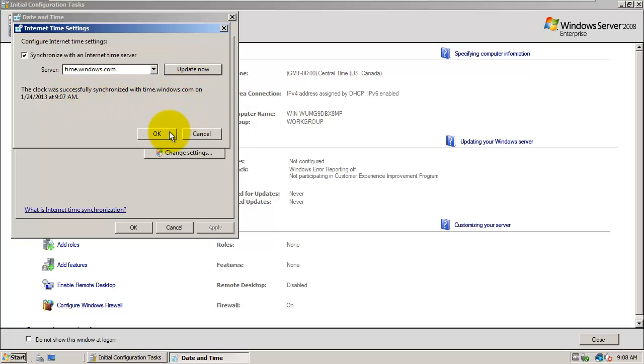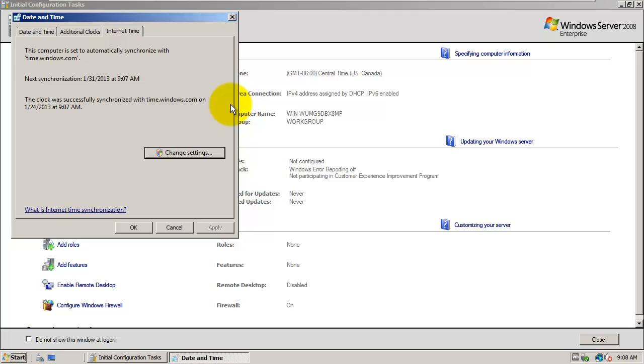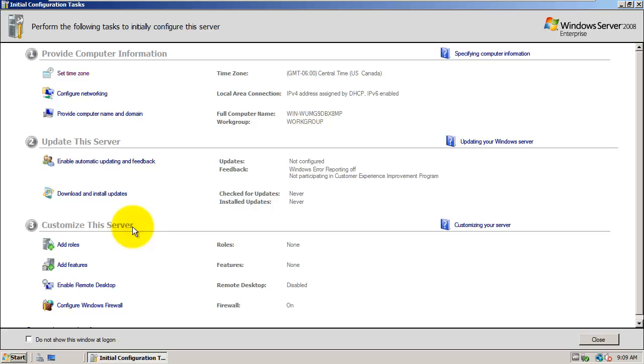So that's a good sign. That means you're connecting, going out to the internet, and actually getting good time. There have been times in the past that it just did not synchronize. You had Windows updates automatically, but it seems to be working. Okay, click OK on the date and time, and I have it all set.